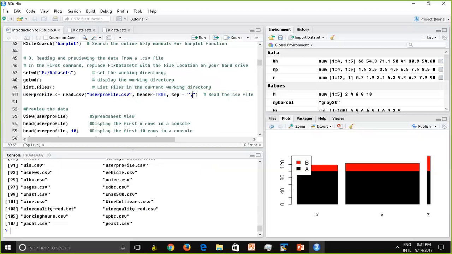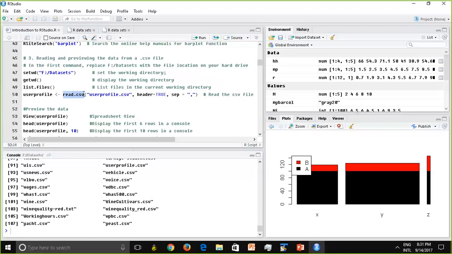Separator comma means the file is comma delimited. Sometimes I could have a file that is pipe delimited and so on. Default is comma, but I would recommend explicitly typing it in. You want to avoid relying on defaults as much as possible.